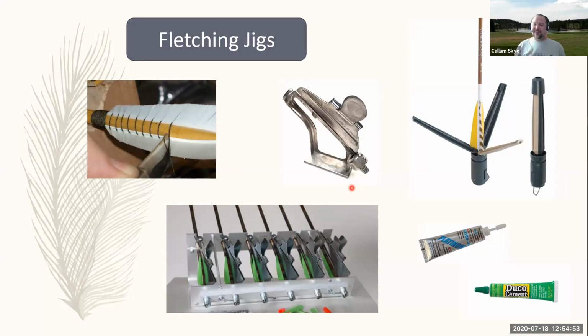Any experiment with it? Yeah, I wrap my arrows. I didn't have any problems with the arrows under rocks like you did, but yeah, it helps my back end a little bit, in my opinion, with my arrows, but it does make it a little heavier. Mm-hmm. It definitely adds weight, and when you're looking at front of center weight, that is something to consider, and we'll talk about front of center here in a little bit, but I've noticed that too. So I struggle with getting enough front of center without making a really super heavy arrow.